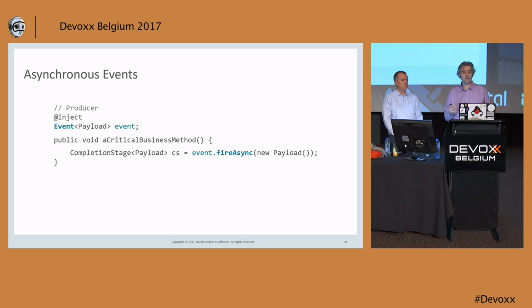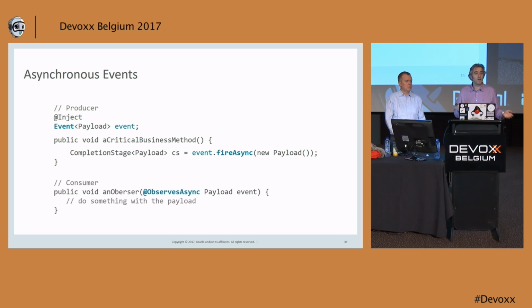It works exactly the same way, so you inject an event, and then you will invoke a different method. If it's synchronous, you will invoke the fire method. If it's an async event, you will invoke the fireAsync method that has been introduced in CDI 2. So basically, you are firing an event in an async fashion, and then obviously you will have at least one observer that will react on that event. It has to be an async observer. To tell that it's an async observer, you just need a method, and you use this new @ObservesAsync annotation to basically link the two. So we are producing the event in an async fashion, and we are consuming the event in an async fashion.